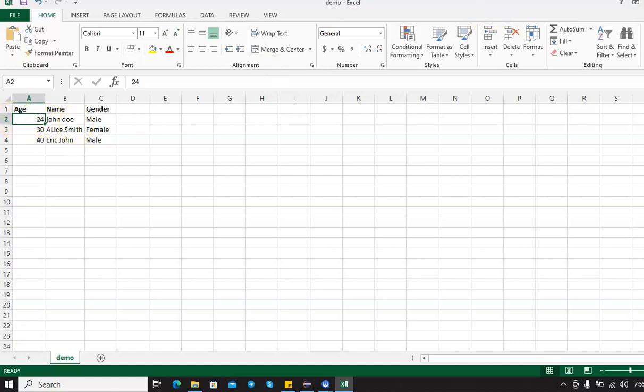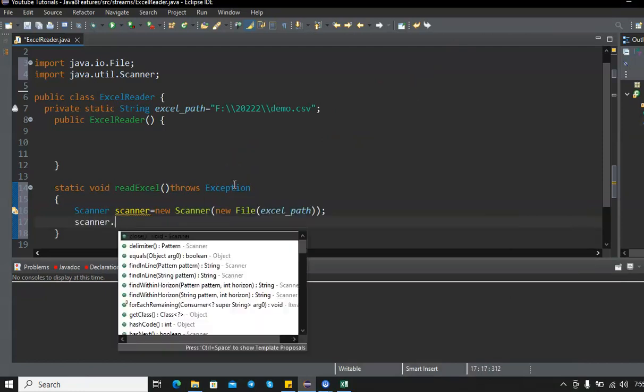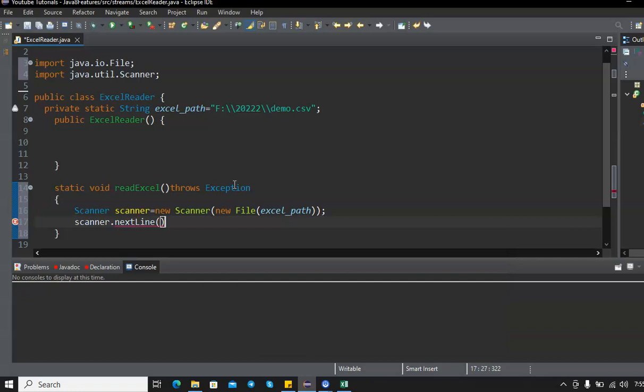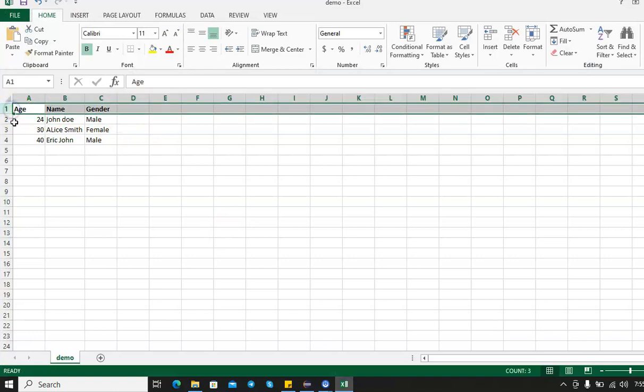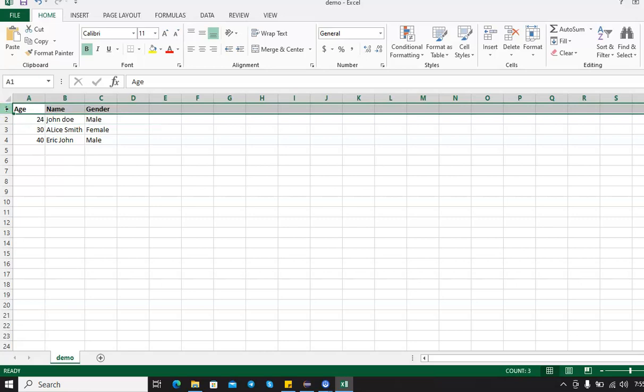So to achieve this, we first of all need to read the first line. It says scanner.nextLine. So by doing this, when we start our while loop, it will not read this line. It will start from this line because we have already read the first line.